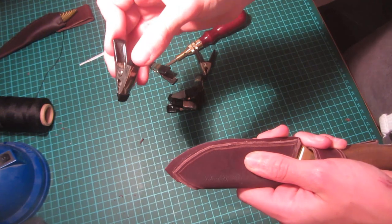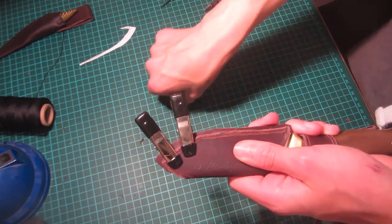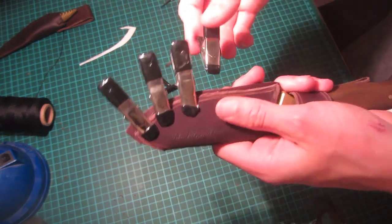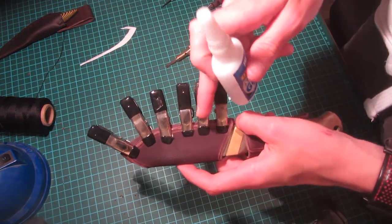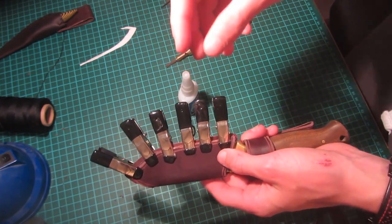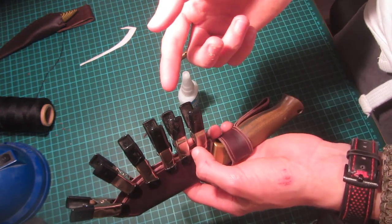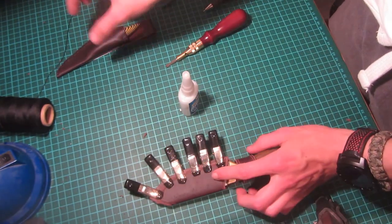Once it's in position I'm going to make sure it holds in place before I glue it, using little clamps. Make sure the leather isn't wet at all when you do this — if you put a dent in wet leather it will stay there forever. I'm going to use a dab of super glue all the way along to tack it in place. This super glue isn't ideal because it's not very flexible and will crack — a better glue would be contact adhesive or flexible epoxy — but it dries very quickly and the actual stitching will hold the inner piece in place properly.